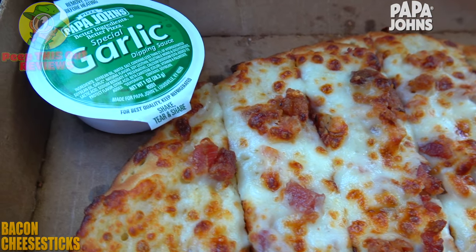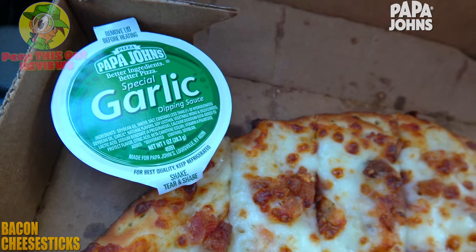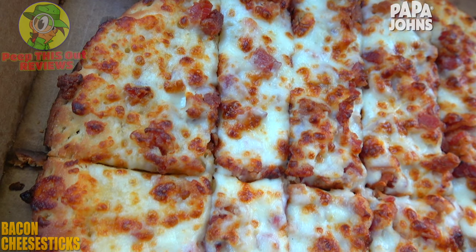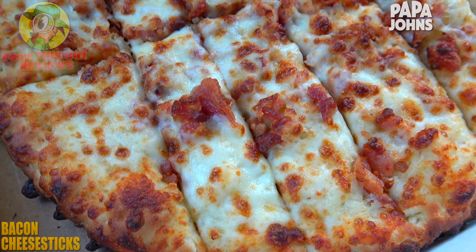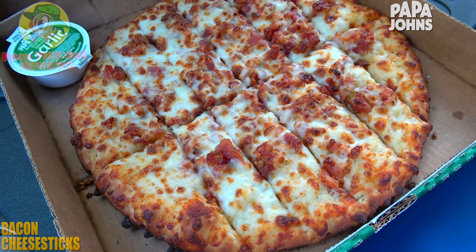For dipping, this normally comes with marinara sauce, but guys, this is Papa John's, so I opted for the special garlic dipping sauce for obvious reasons. So some extra garlic's gonna go a long way with this one. I think it's gonna be pretty nice. So there you go. Let's not waste any more time on this one, guys. Let's get into it. These are the bacon cheese sticks here at Papa John's. Let's peep out this flavor.